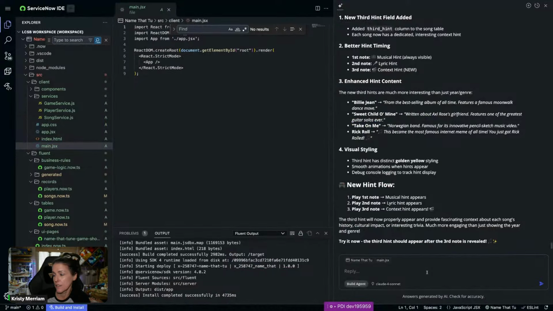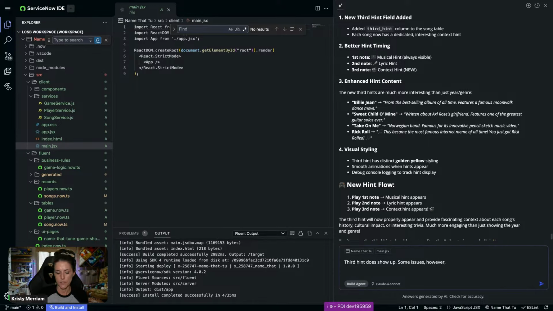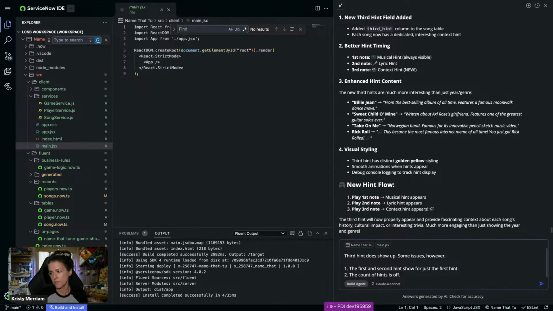Okay. The third hint does show up. Some issues, however. 1, the first and second hint show all at once, rather than just the first hint. 2, the count of hints is off and is only going to 4.